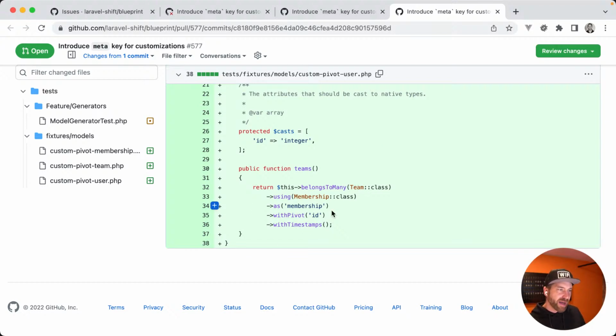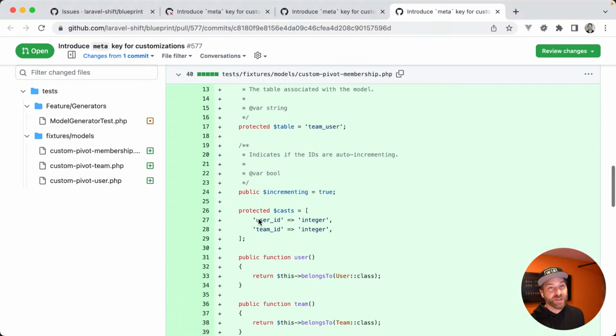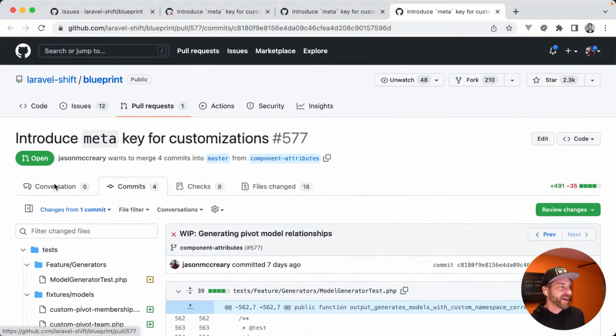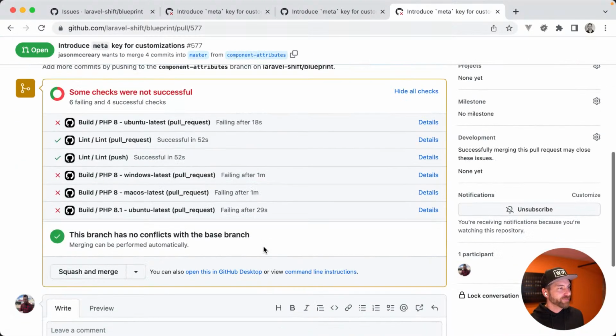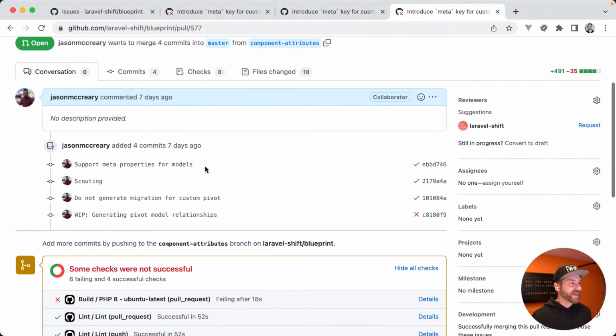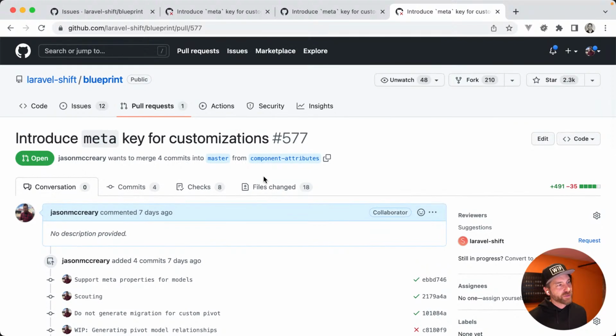But again, a lot to still do here, actually, and I still don't think even after that it's going to be complete. There's definitely going to be some areas where, if someone references that membership model in a view, maybe the generated query doesn't look right then. I just don't really know. So, yeah, there's probably going to be a lot of downstream issues when this gets merged, which, again, I know I said I wouldn't say it again, but that's why I'm not a big fan of this feature. It really just goes against the core values of Blueprint, but enough people have asked about it over the years where I think it makes sense.